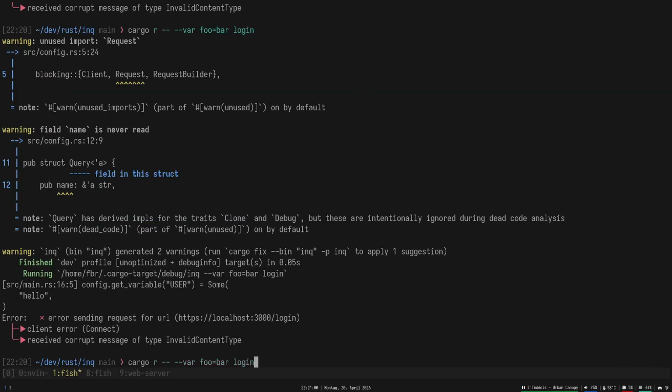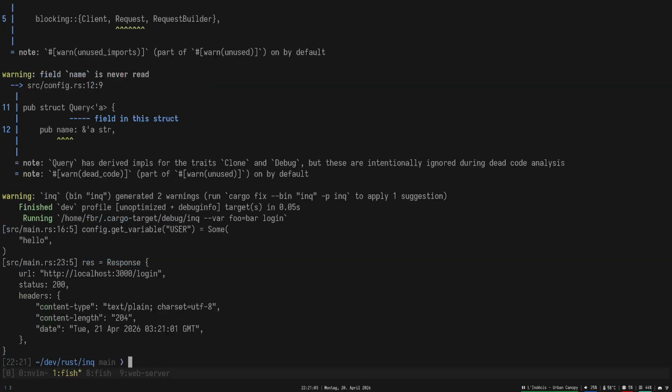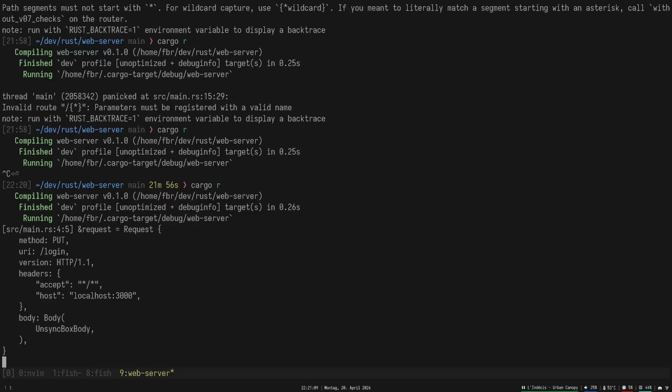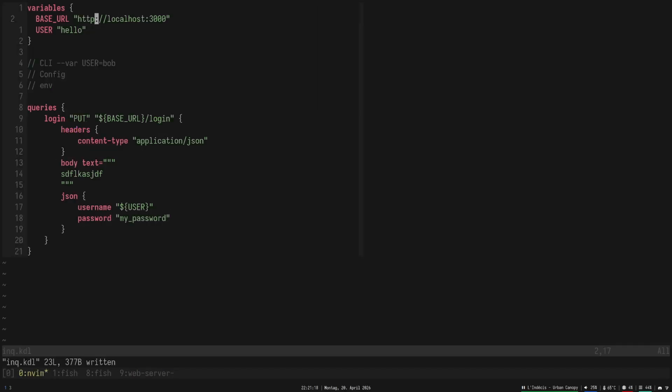It's HTTP. Look at that. That's beautiful. If we go to this, then you see it actually went through. So we have now read from the config, sent the request to /login, and done all of that shenanigans. Great.